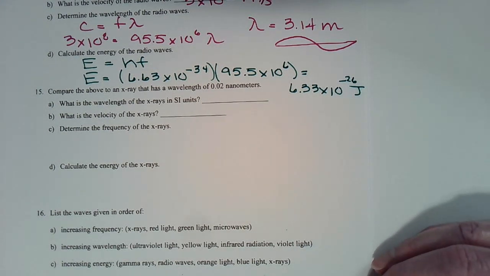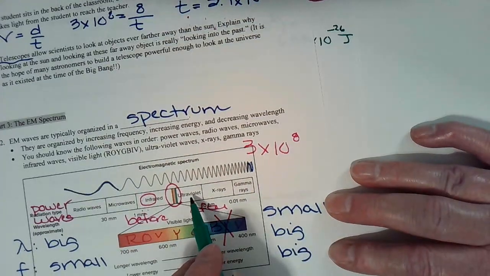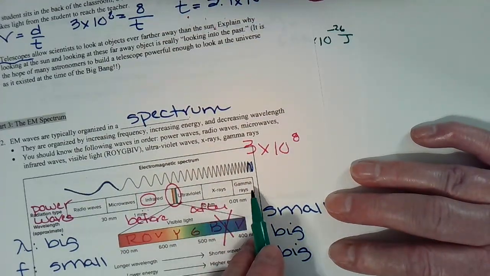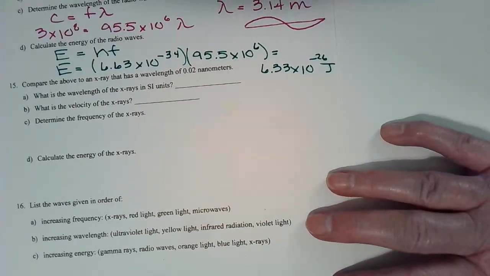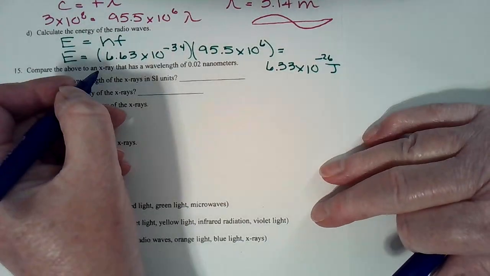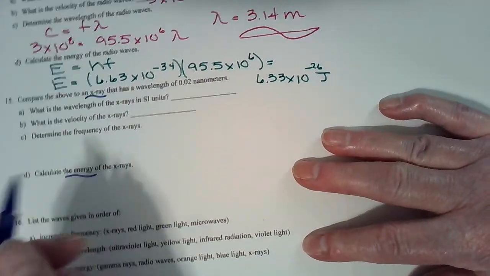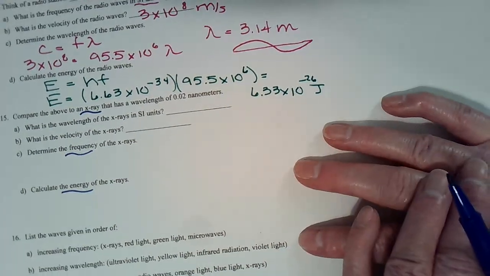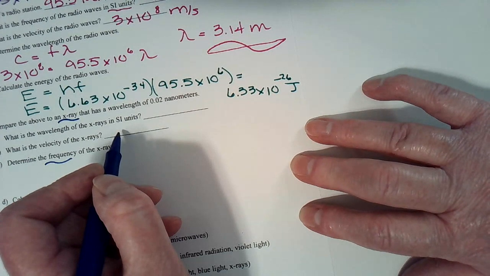But as you get higher up in the spectrum, like ultraviolet rays, X-rays, and gamma rays, especially when you get to gamma rays, it could kill you if it hits you. So pay attention to the joules as you compare those things. I won't do number 15. I'll let you do that one on your own. But an X-ray is going to have a lot higher energy. It's going to have a lot higher frequency. We know the velocity of X-rays, 3 times 10 to the 8th.